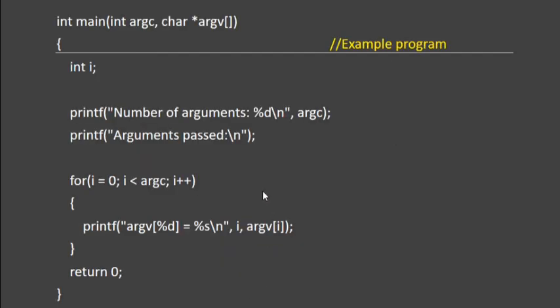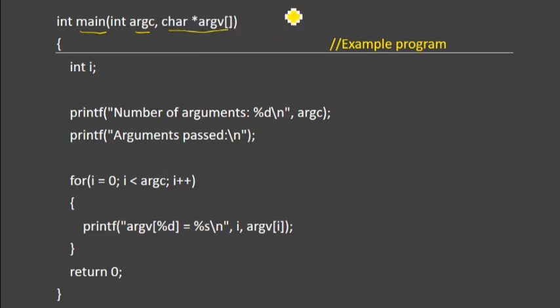Okay, so I am going to explain everything very clearly with the help of this program. In every C program, the first instruction is hash include the standard input output header file, and int main. Our main has 2 arguments. The first argument is argc, the argument count. The second argument is a character array, nothing but a string array.